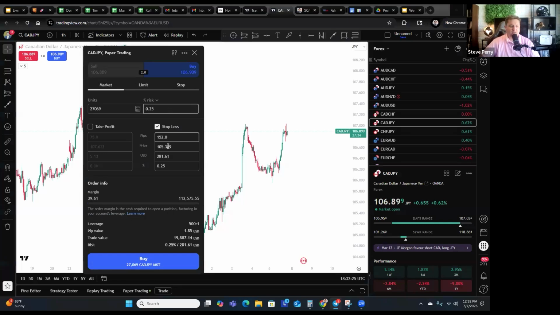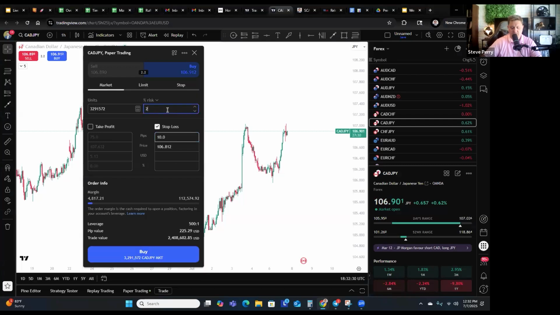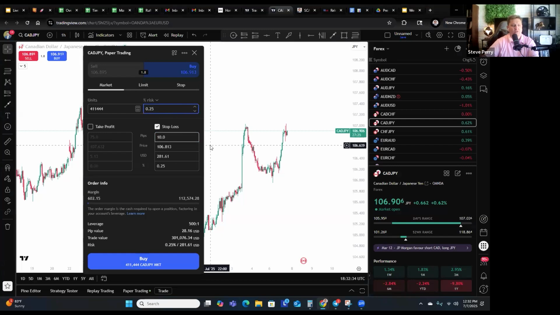You can't do this first, by the way. Let me actually give you an example of this. Let's say you were to change this first, 0.25. The problem with doing that first is now you're going to mess up your stop loss, because it's defaulted at like 10 pips. And now I have a 10 pip stop loss instead of 152, which I guess it actually holds it. No, it's still pretty good. Never mind, I think you can actually do that. You just have to remember to put in your stop loss and change this up. Otherwise, it messes everything up.